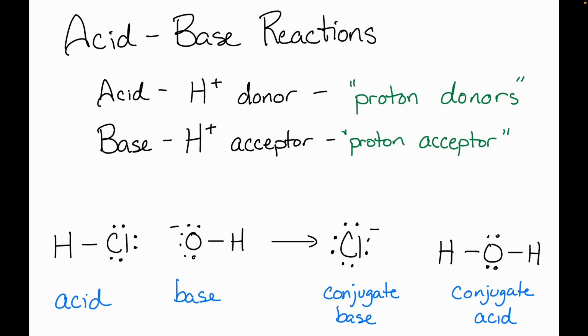Okay, it's because if you looked at the reaction in the other direction, you would see that the water is playing the role of the acid. The water is playing the role of the proton donor, and the chloride is playing the role of the base. The chloride is then accepting that proton. Right? So the whole idea is the acid becomes the conjugate base and the base becomes the conjugate acid. Where do those acid-base terms come from? From looking at the reaction in the other direction.